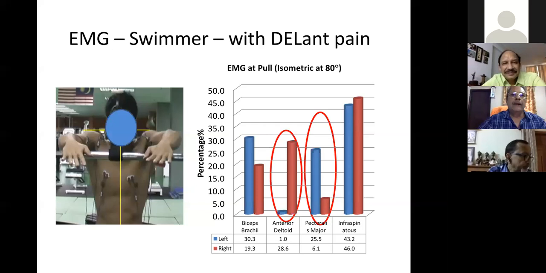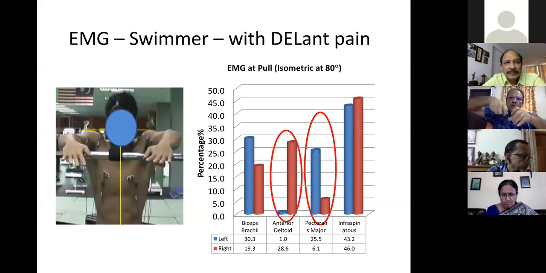Now what has actually happened is that when you lifted your hand, the right shoulder, there is an internal rotation that has taken place that cuts off the pectoral muscle and activates the anterior deltoid. Anterior deltoid activation is mainly because of the twist factor in the muscle. When the twist factor is there, there's an isometric contraction and that results in the muscle showing activation during that particular time.